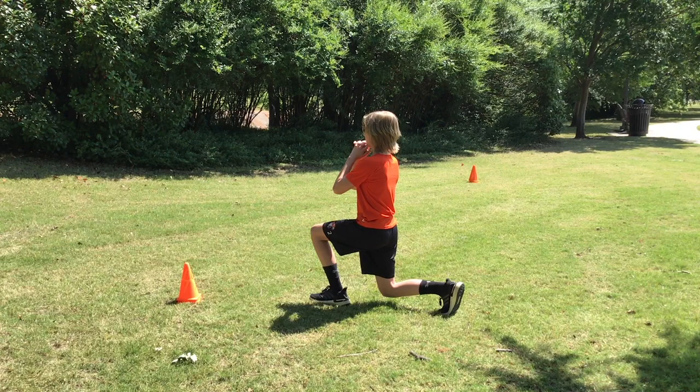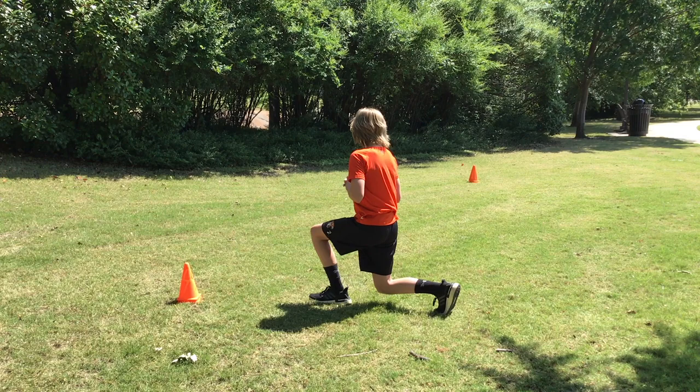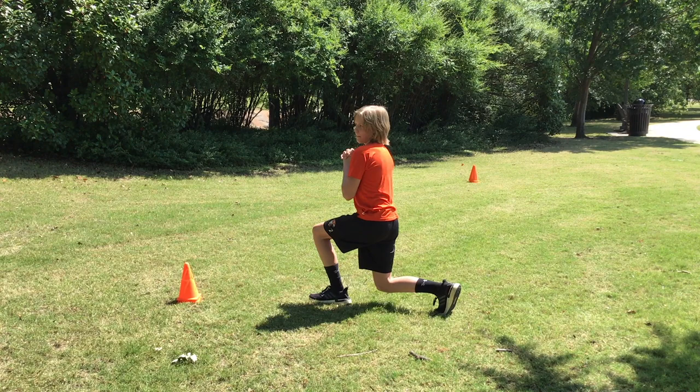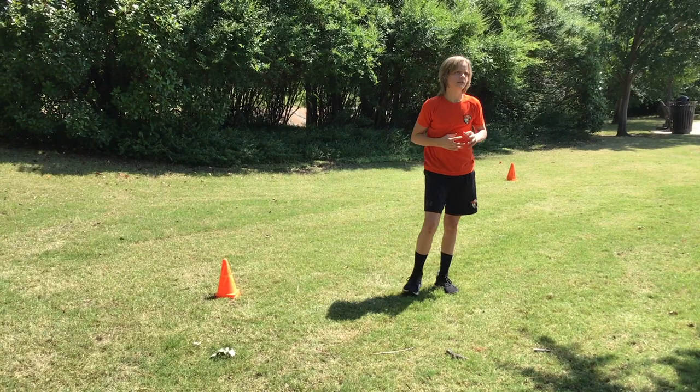Form is not moving around a bunch. It's only a 30-second hold. Should be able to do this, right? Five, four, three, two, one. Everybody at home, get yourself a little drink break.